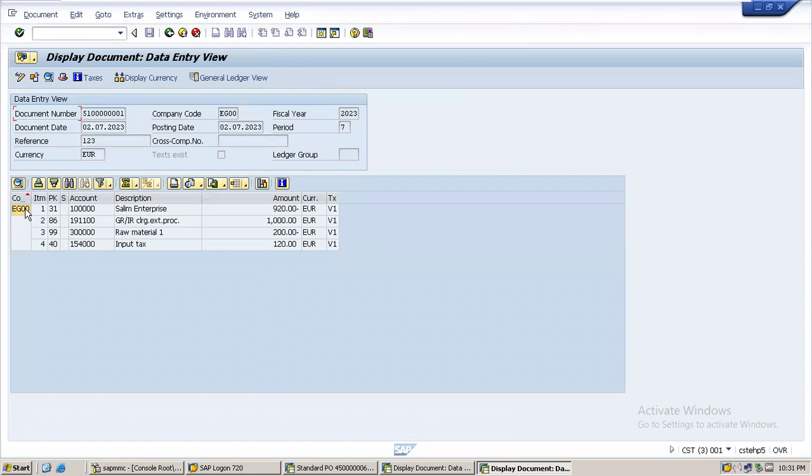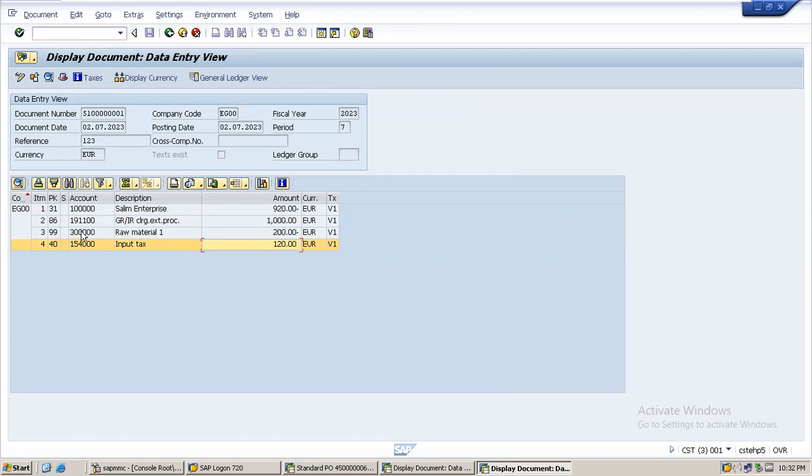Ideally, my transactions should be like supplier account credited, GR account debited, right? As GR/IR will always take the prices from the PO, GR/IR will be debited with 1000, because the PO price was 10 euro. We did the goods receipt with 10 euro, right? Salim Enterprise, because the supplier has provided the invoice for 800 plus 120 as the tax. So 920 we are going to pay to the supplier, Salim Enterprise. The tax amount is going to a different account, which is 120. So till now it is clear.